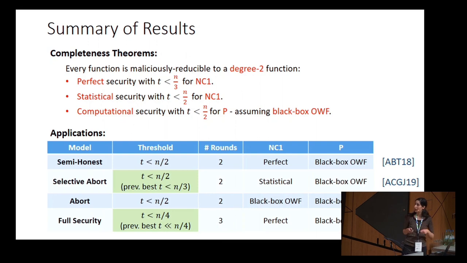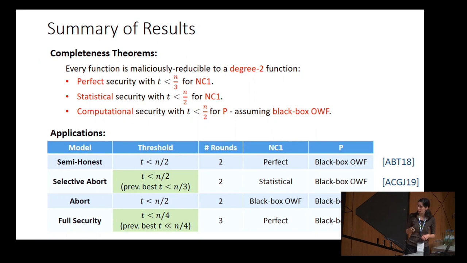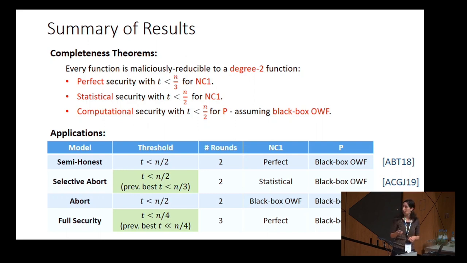We can use many different protocols to implement the degree 2 function, but we give in the paper a few examples and we derive the following results. In the work from TCC we have a semi-honest protocol for any honest majority in two rounds. In this work we have a protocol with malicious security with selective abort, and the improvement here is this is for any honest majority. There is a similar result in the work by Ananth-Ishai that you will hear about in the next talk. Our next new contribution is in the guaranteed output delivery model, so there we also improve the threshold to n over 4 and we get the number of rounds to be 3 which is optimal. For NC1 we have perfect security and if we want polynomial functions we can do so assuming one-way functions.